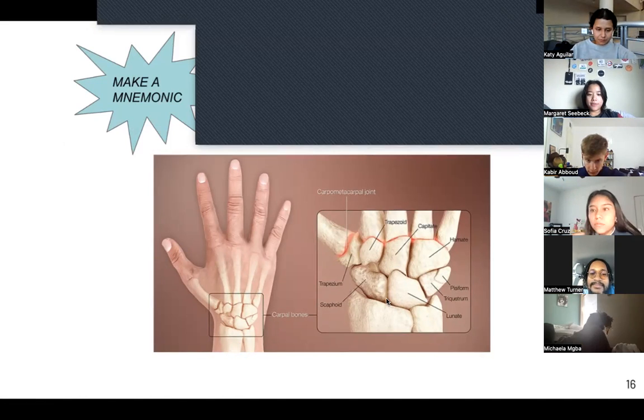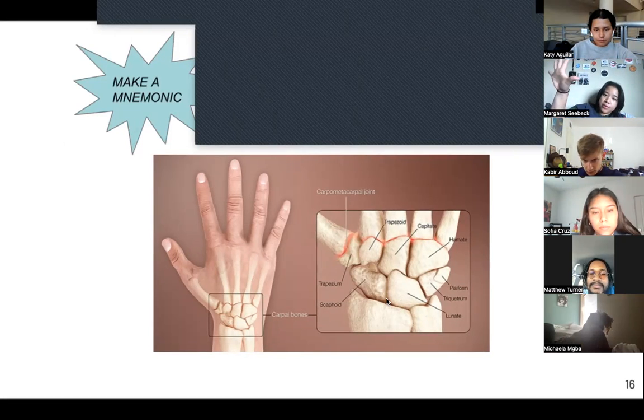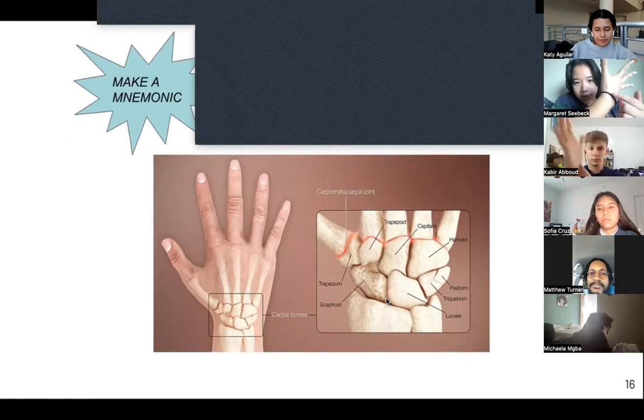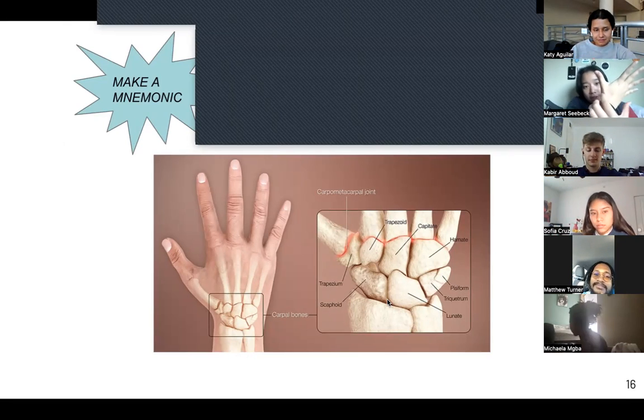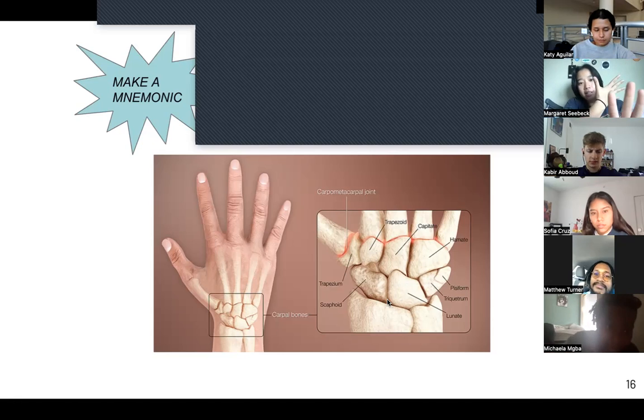So as you can see, the scaphoid. One easy way to remember where your scaphoid is: if you hold out your hand like this, you're going to have this little divot right here. That's going to be called your anatomical snuff box, because you can sniff stuff out of it. That's what I was told last year in musculoskeletal anatomy. But right there is going to be your scaphoid. So if you just remember scaphoid right here, that's already a good landmark.